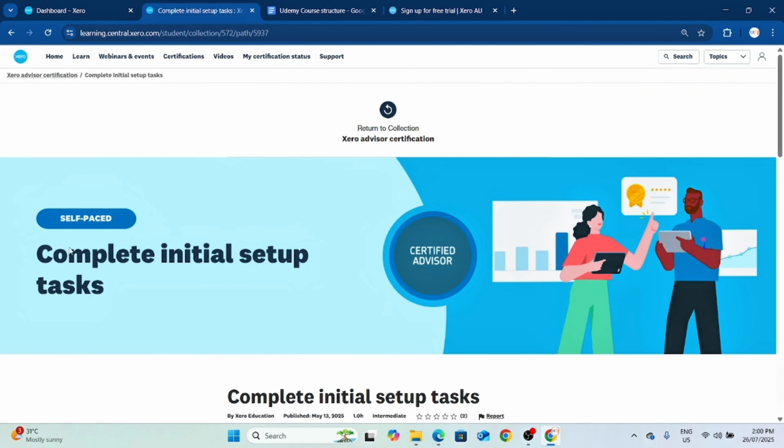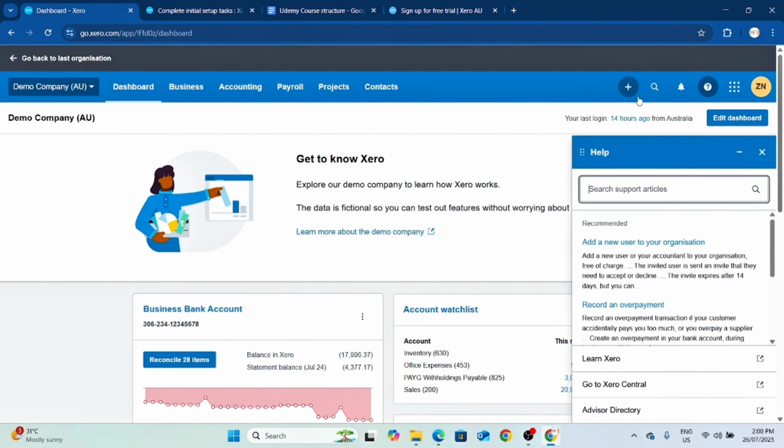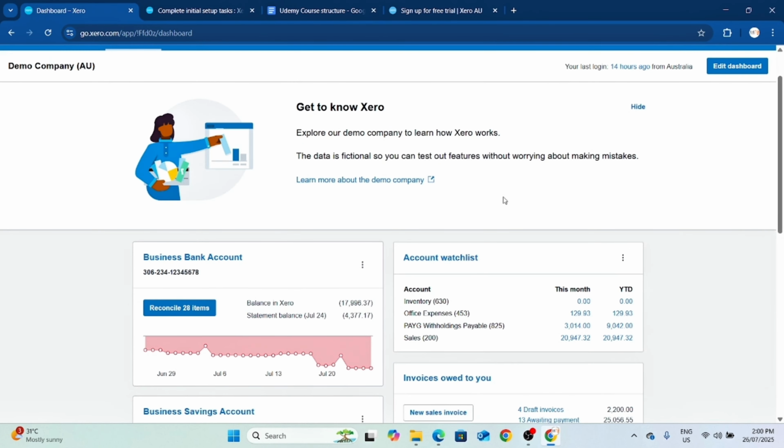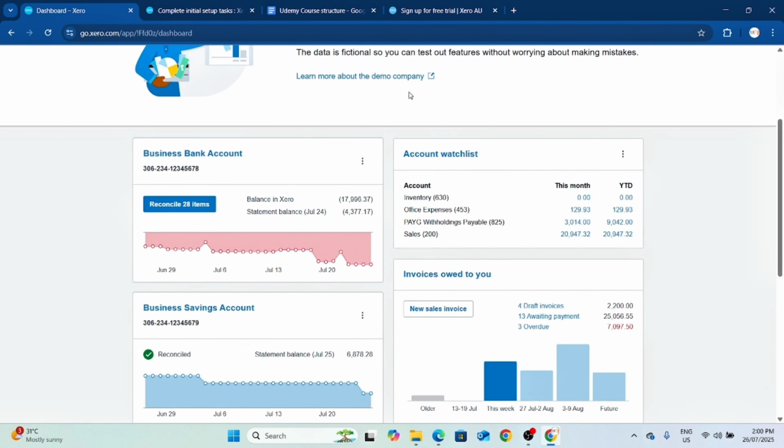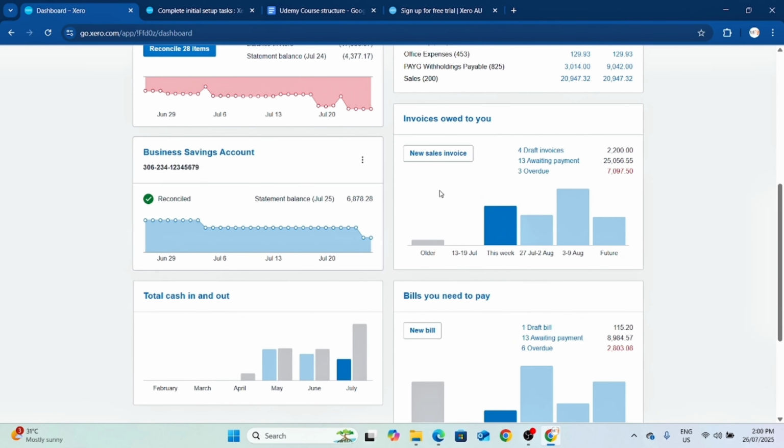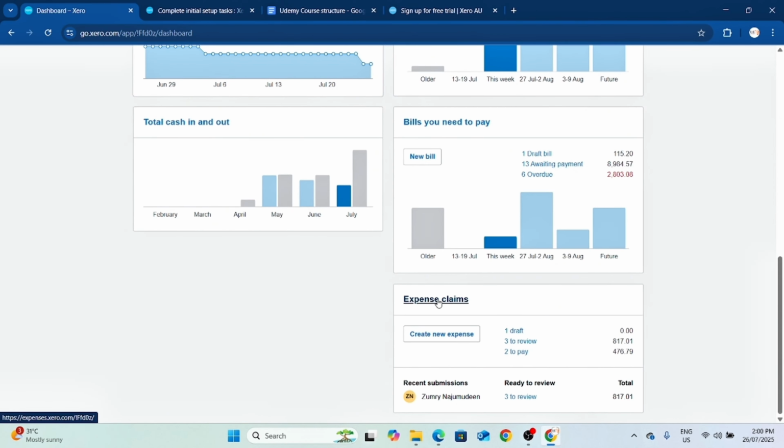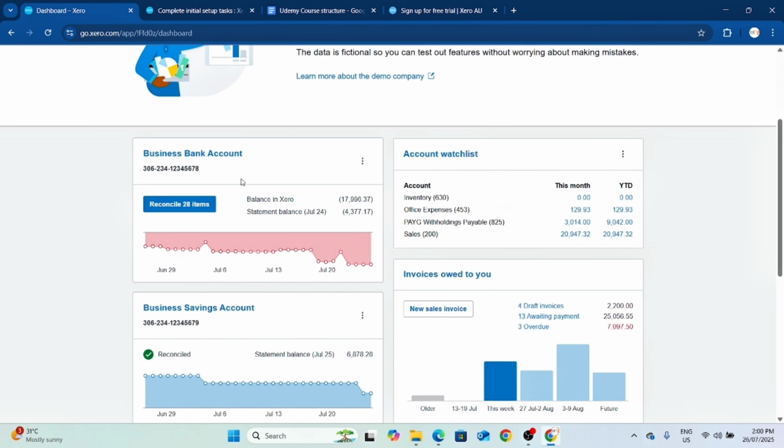Before you help yourself with this, I just wanted to go through the dashboard a little bit to make sure that you know what you're looking at. These dashboards can be set up for what you need to look at and what you don't want to see. So this is the business bank account. There are some transactions to reconcile.